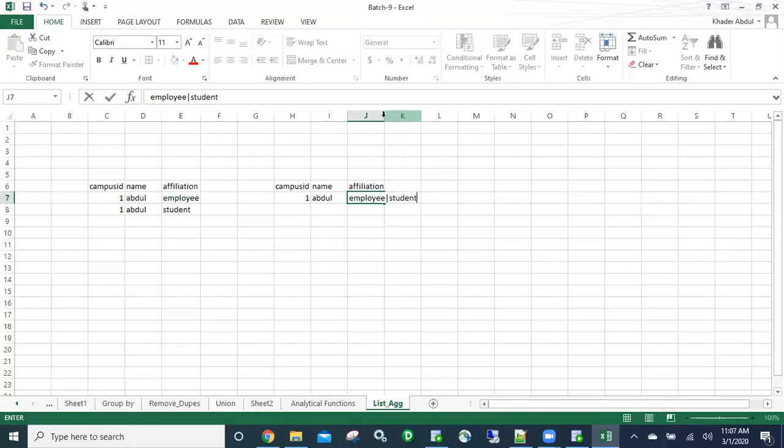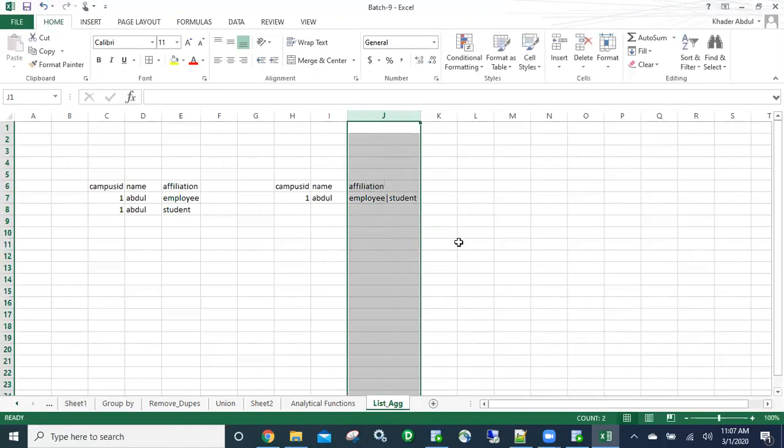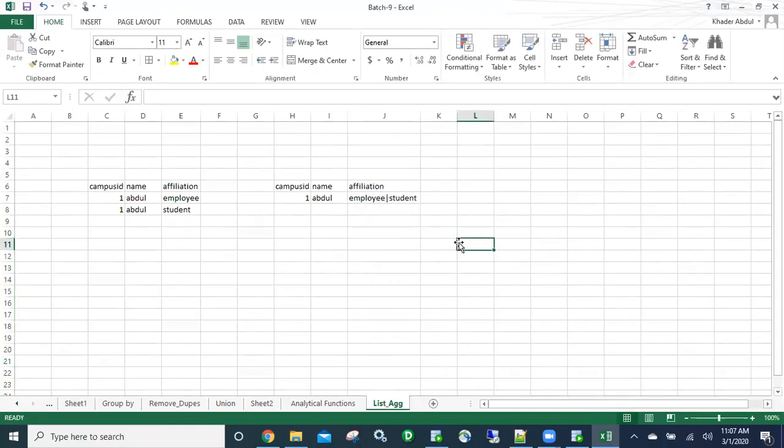I have to store data like this because we have an application which we use on campus, which can only take one row for each campus ID.